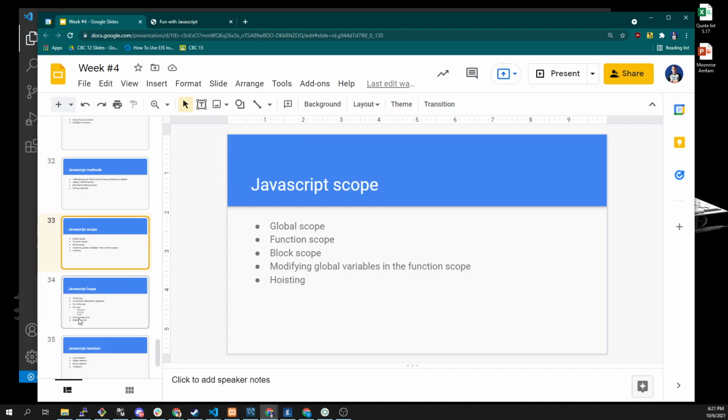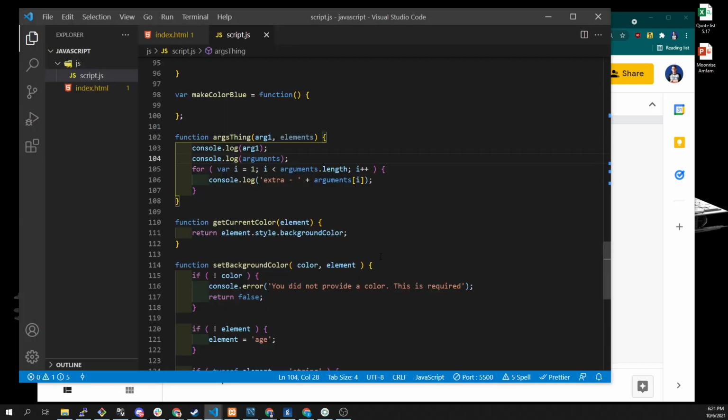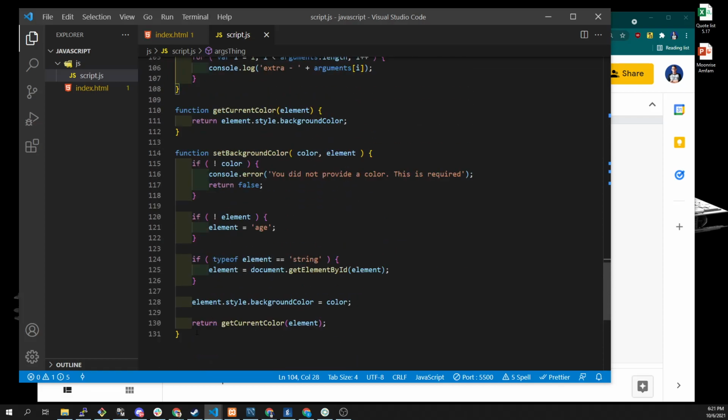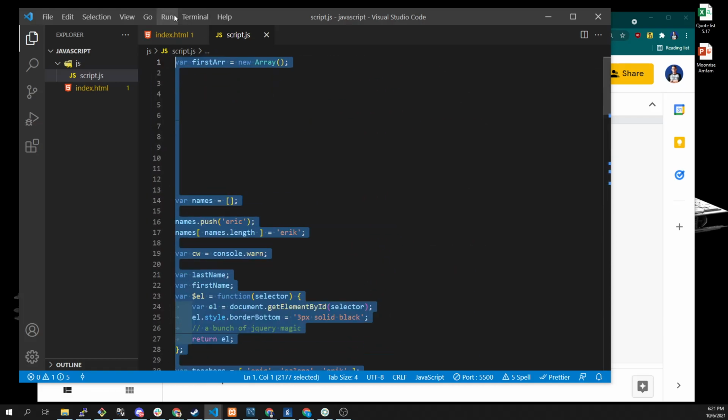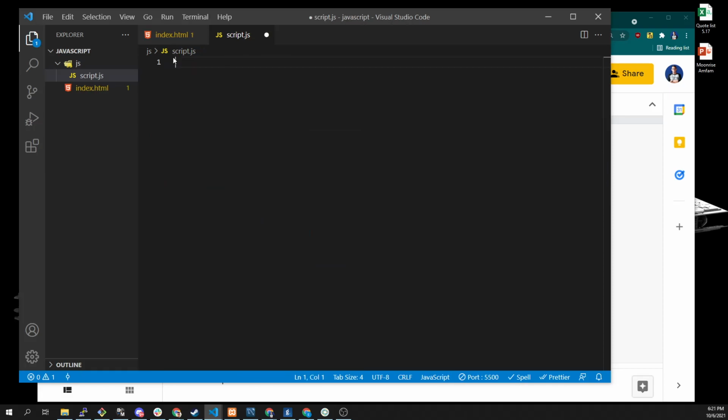Let's talk a little bit about scope and go from there. So I'm going to clear out some of this stuff. When we're talking about scope, scope is a word in programming that means where a variable is visible to. So when we're working here, we say var myName equals Eric. This line of code is operating in the global scope.